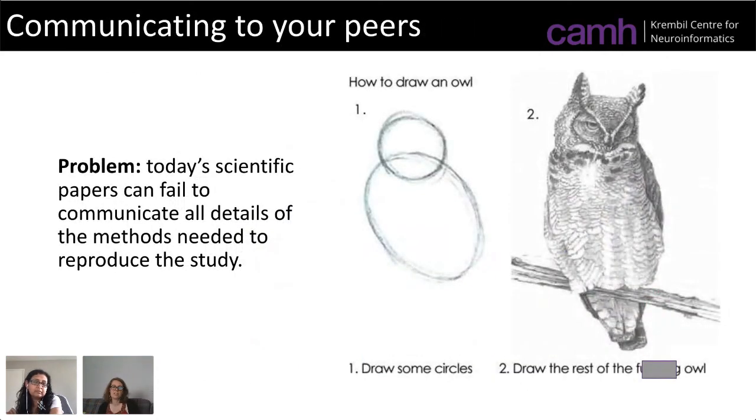So we can think of this as the problem of the scientific paper. We said that the scientific paper is more of an advertising of the science and not actually the reproducible code and data. I think this explains itself, but the scientific paper is like the two circles example. We tell people two circles, then we tell them that we did this amazing result and show them a figure. And sometimes it's really hard to figure out what happens in between.